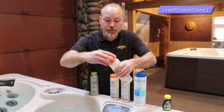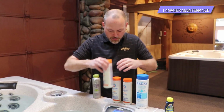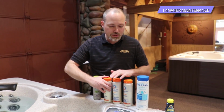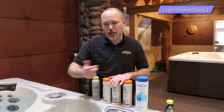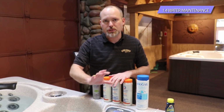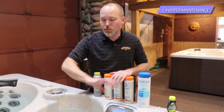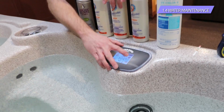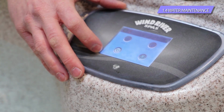Keep in mind that it takes 4 to 6 hours for the pH and alkalinity adjusters to do what they want to do. So if you were to test this again right away, it's going to read exactly the same thing. Nothing's going to change. So what we ask you to do is just assume that it's doing what it's supposed to. Make your adjustment, walk away for 4 to 6 hours, come back, and it should be fine. You don't even need to test it again. Once you add any chemicals, there's a feature on the controls themselves that you're going to use to stir everything. It's a stir button on here.